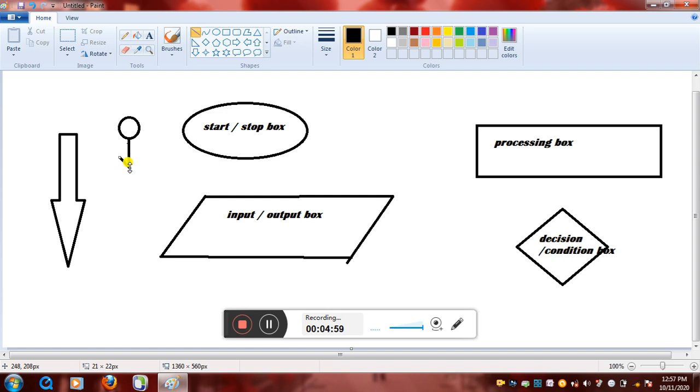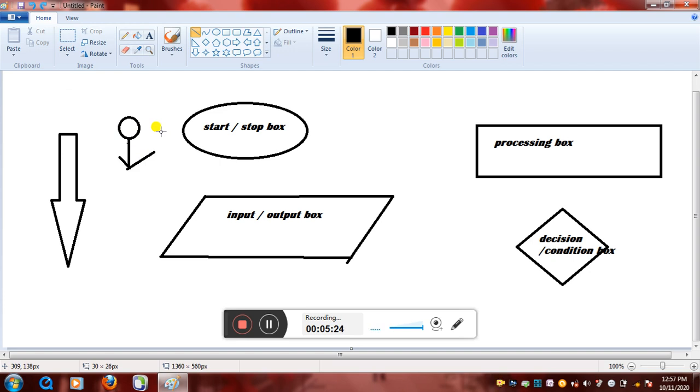When we show this type of connector, the arrow can be in the direction of the next part of the flowchart. It's not necessary that it be a down arrow; it can be anywhere, right or left. So this is basically the connector, which is used to show where the program is going.